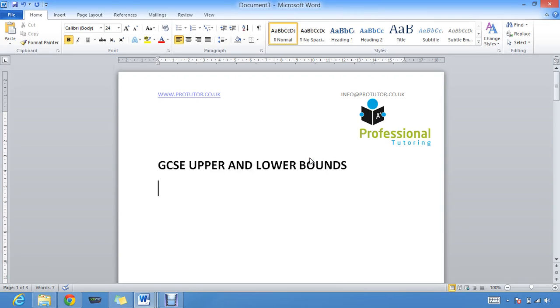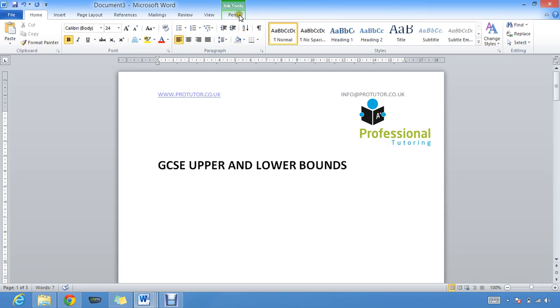Today we're going to look into the upper and lower bounds, the type of questions that can come up in exams. For those of you who came to my crash course, you saw that you can have easy type of questions that are 1 mark each, or they can make them slightly more difficult, coming towards the end of the paper, and they're worth a bit more marks. But we'll have a look at both today.